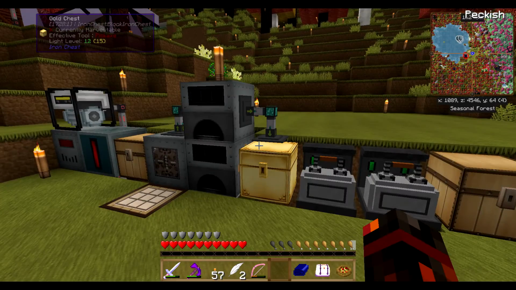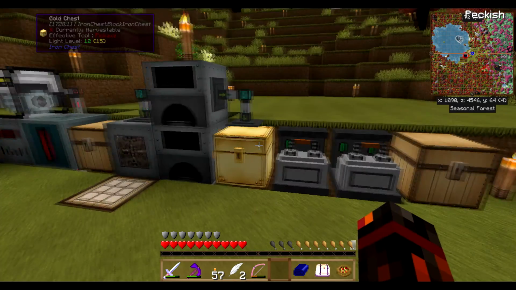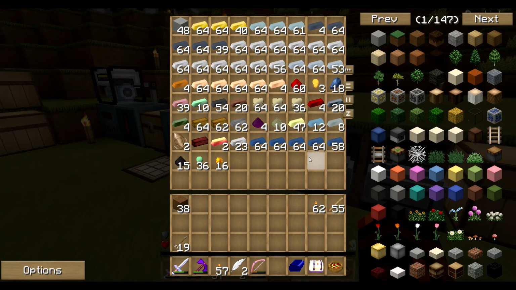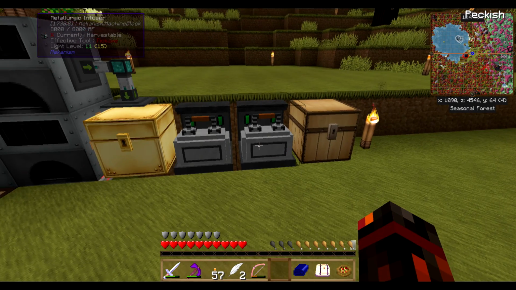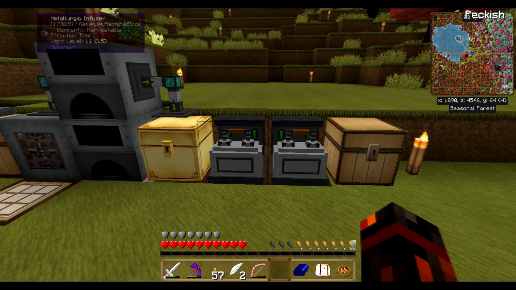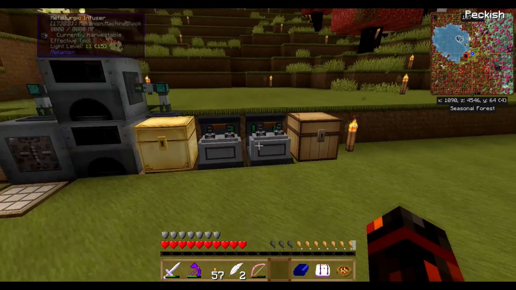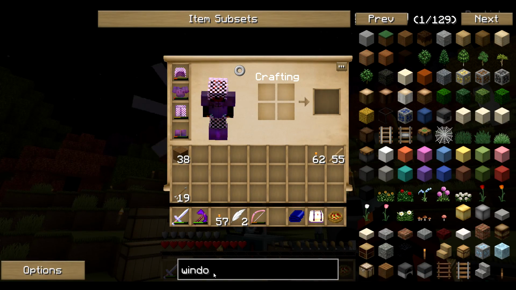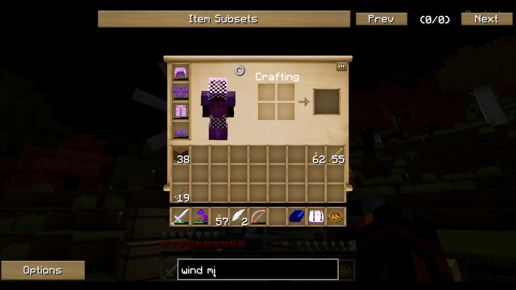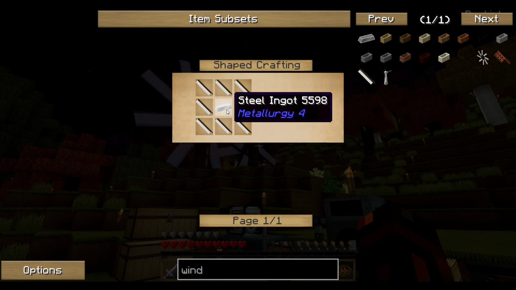And then the other machines I've added is an extra alloy smelter here, just to help with cooking processes, just to get a few things up and running a bit more. And these two metallic infusers, if I'm pronouncing them right. This was just to help me get steel, because to make the improved windmills, you need steel.